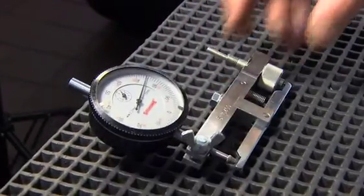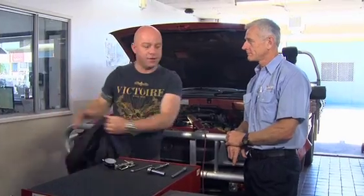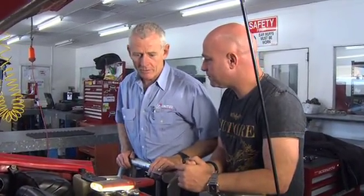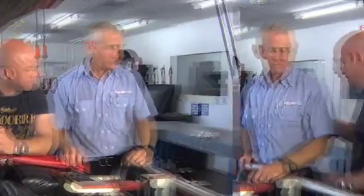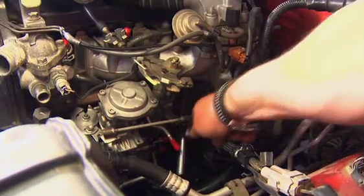I don't know if you can tell, but I'm excited. I'm going to get in full character. And you're going to teach me how to time my fuel pump — I'm ready to go. Where do we start? All right, Aaron. What we're going to do first is get the engine onto top dead centre cylinder number one, which I've already done for you. What we've got to do is get your iron on this side of the engine so that you can start working.